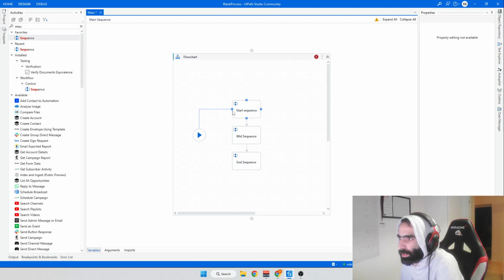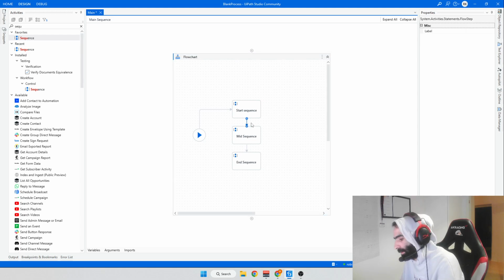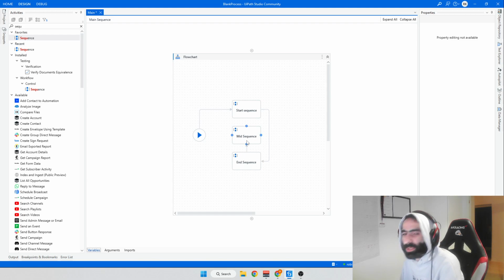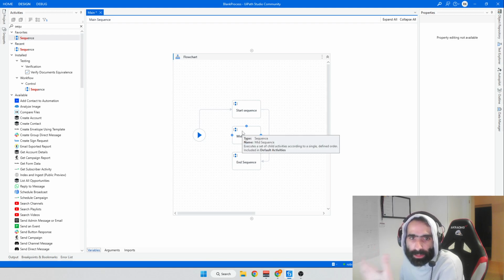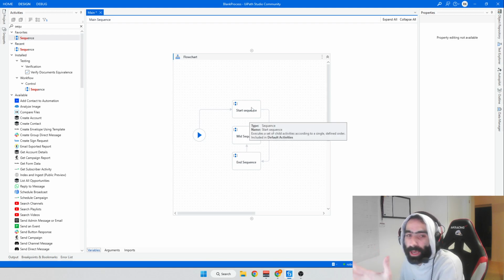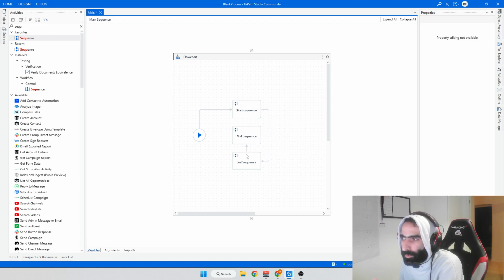And we can go like so. And then we can also remove this like so. Remove that. Let's say we want to go from the start to the end. Why would we want to do that? I don't know. And then from here to here, for example. So you see, it's much easier to visualize the actual flow if you have a complicated workflow, right?